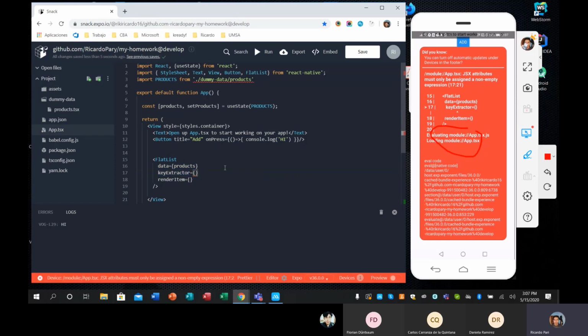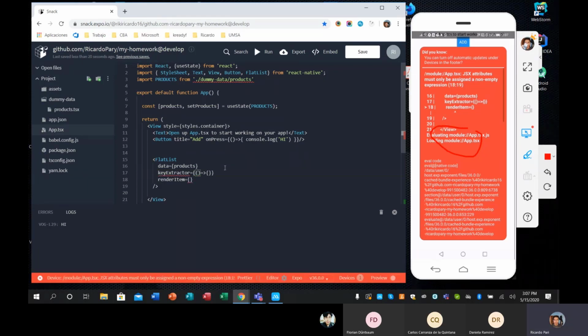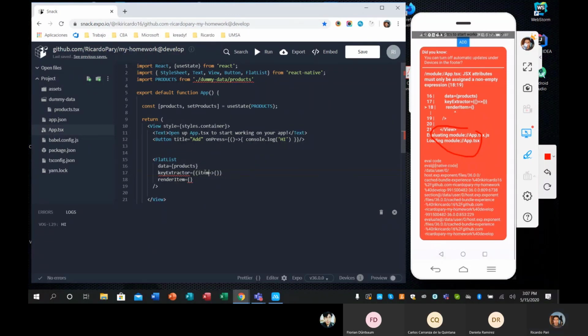keyExtractor is what's the main ID for the list. So you need an arrow function here. Okay. So item.id.